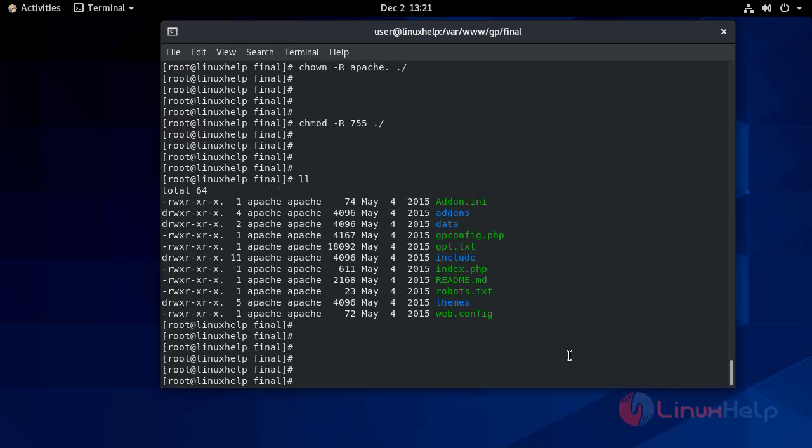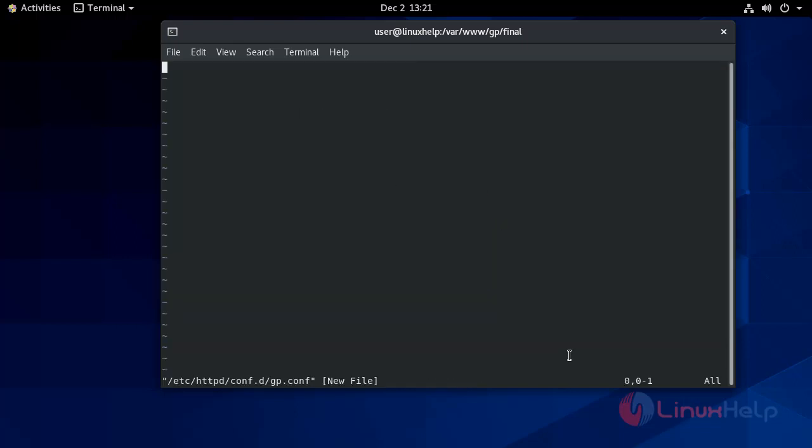Now create a customized configuration file for the GpEasy CMS. Create a virtual host here.